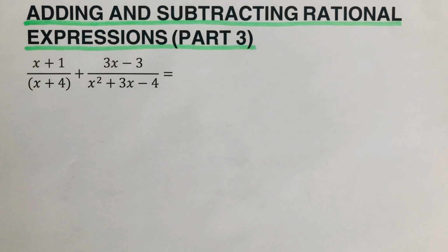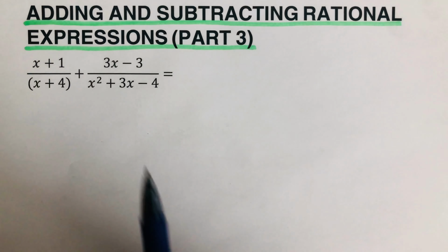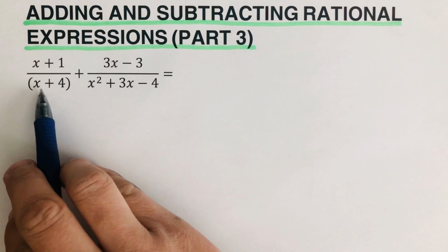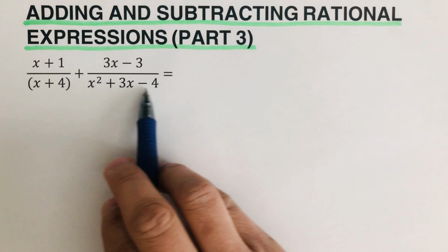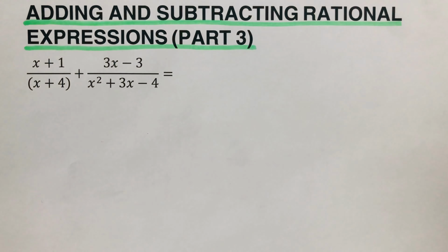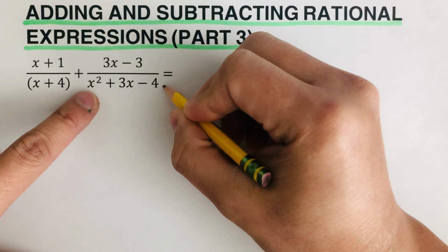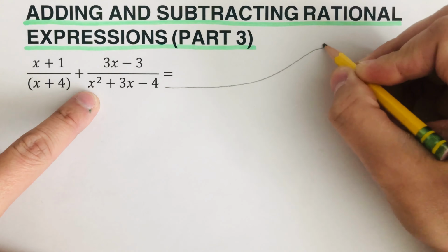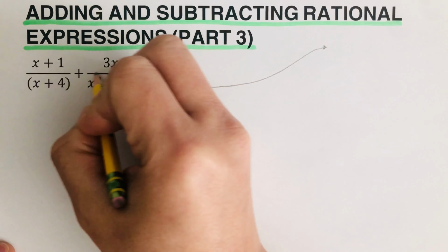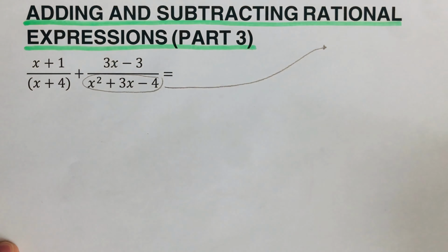And in order to make them the same, we are supposed to factor this out first because we don't see, is there an x plus 4 in there? We can't really tell. So we are going to factor this out using the box and diamond. I will show the work on the side right here where I will factor this part using the box and diamond.